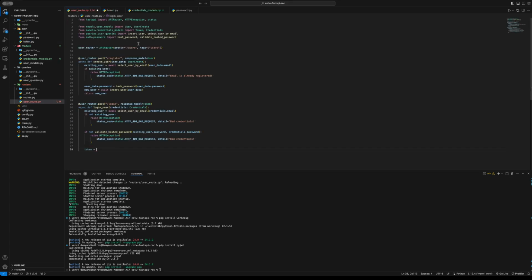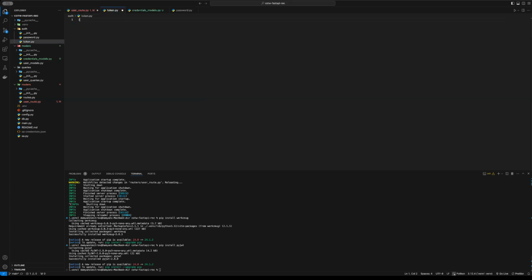Okay, so here I will import jwt. I will need to import datetime, since we will have to give some time for the token expiration. So here we will write more logic.